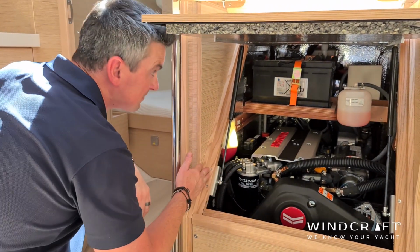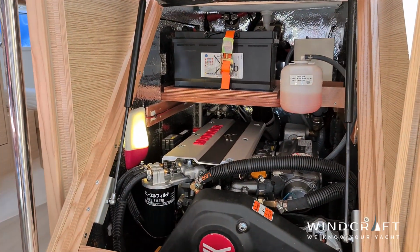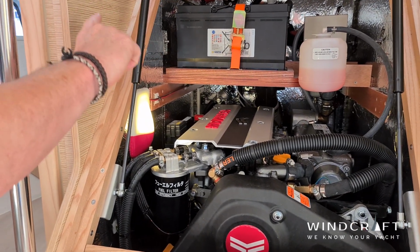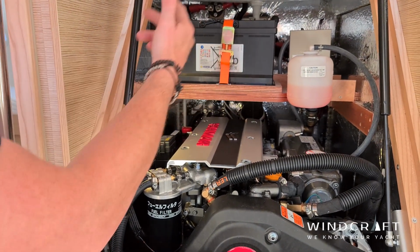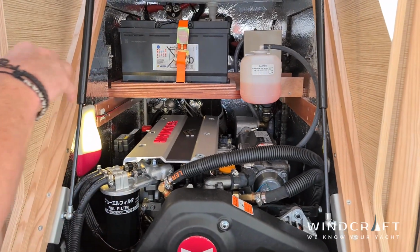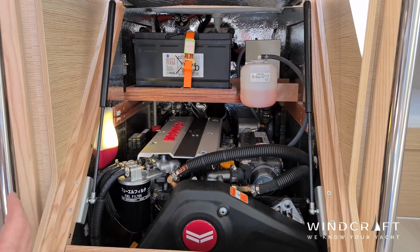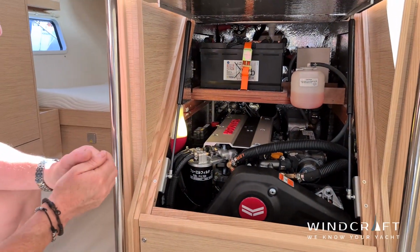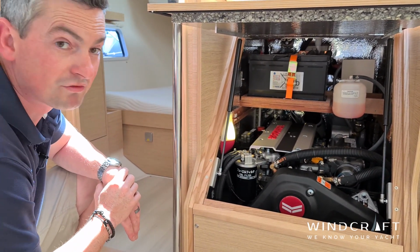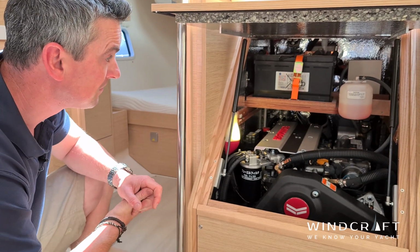Now, in this space, not only do they have a little automatic light, which makes life nice and easy, you also have access panels on both sides. So both on the port and the starboard side, both those side panels actually pull out, which gives you excellent all-around access to the engine. So when you need to come down here to do your daily checks to make sure that your fluids are right, check the engine over, everything is really accessible and really easy to get to. It's just a nicely laid out engine room.